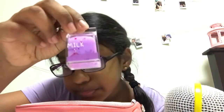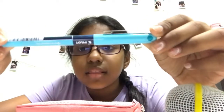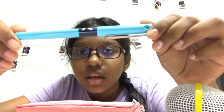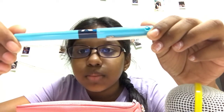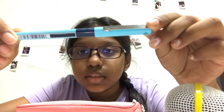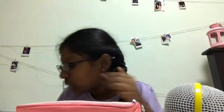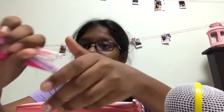To decorate it, I'm gonna be putting this little milk keychain. Pretty cute. And then I'm gonna put in this pen, this lovely, lovely pen I have. It's pretty, so I'm gonna put it inside. It's a really good pen. Sorry if I took so much time.